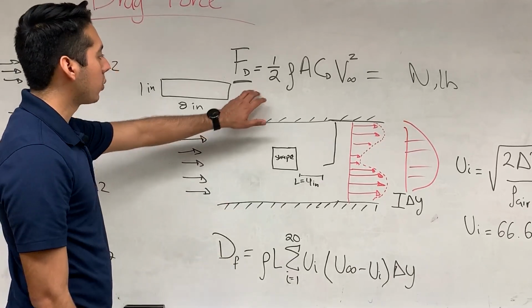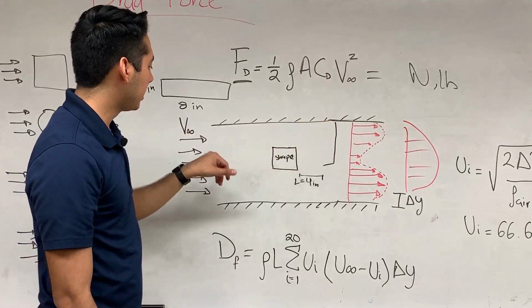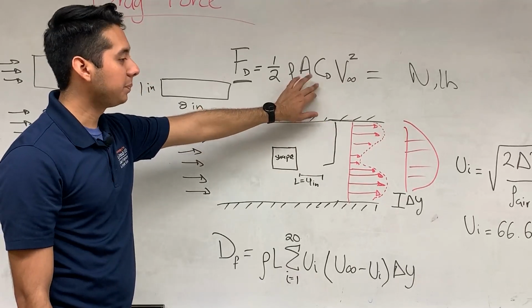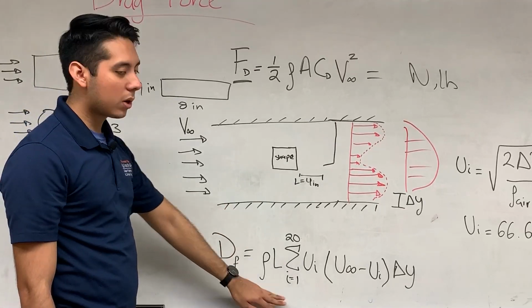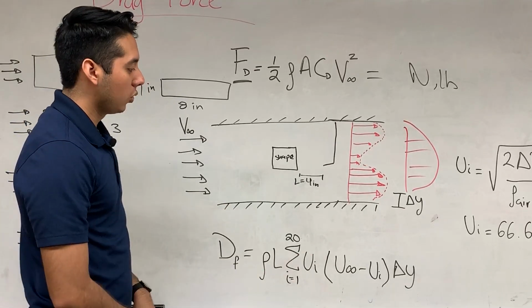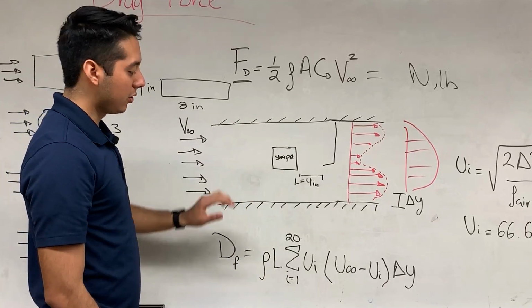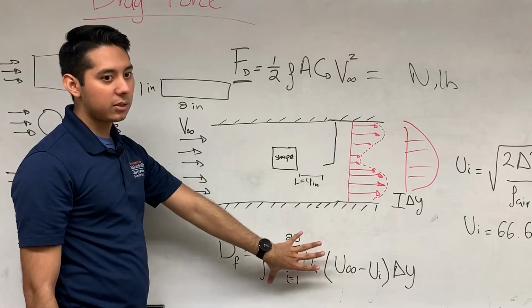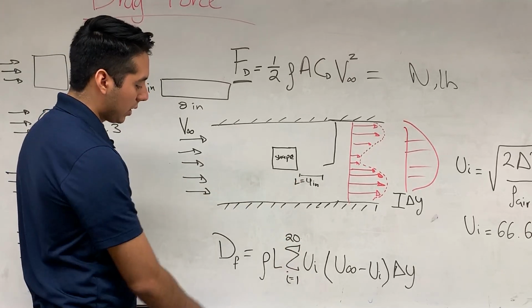It's just that this one is more like a general equation that takes into consideration only the velocity at the front and the shape of the rod. This one takes into consideration every single one of the increments that you guys were doing. You were doing increments of 1 centimeter all the way up or down from the duct. So this is what this takes into account, the velocity at each single one of the points.